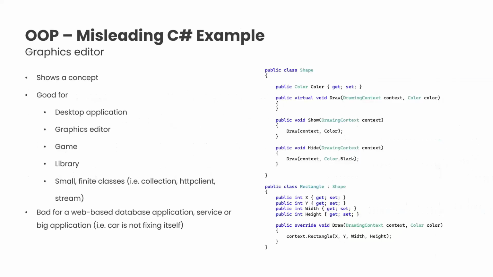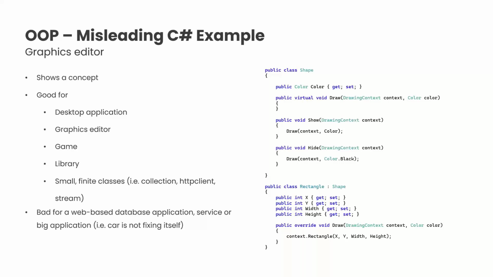And then let's go back to C#, to OOP in C#, and some misleading C# example that can result in not the best suggestion to the architecture of AL apps. If somebody tells you, that's how you do it in OOP, let's do the same thing in AL. So here I have a concept.